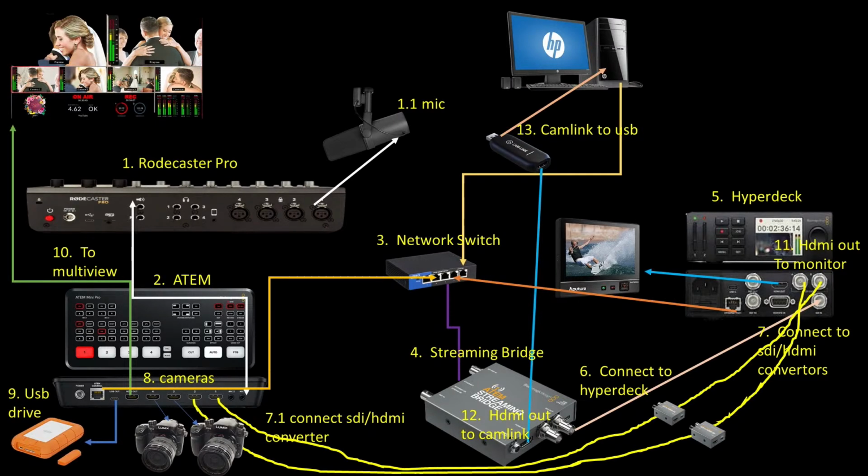Okay, so as you can see in the diagram, there is a number 1 on your screen. That's where we start. That is the RodeCaster Pro. It has 2 monitor outputs, and what I do with those monitor outputs, if you look at the white arrow, is send them into the Atem Mini Pro, in mic input number 1. Obviously the Atem Mini Pro software is going to take over and send all the signals wherever you want to send them, and we'll discuss that in more detail at a later date. But anyway, from the RodeCaster Pro into the Atem Mini Pro, mic input number 1.